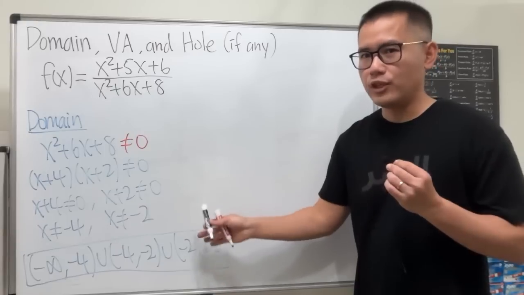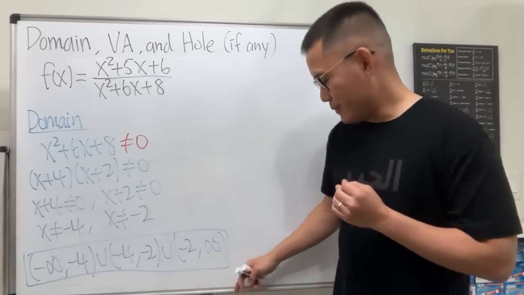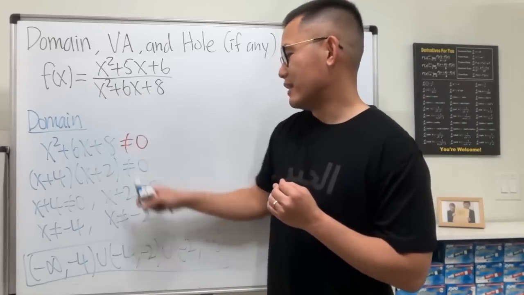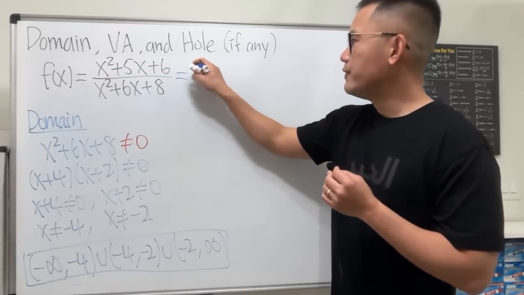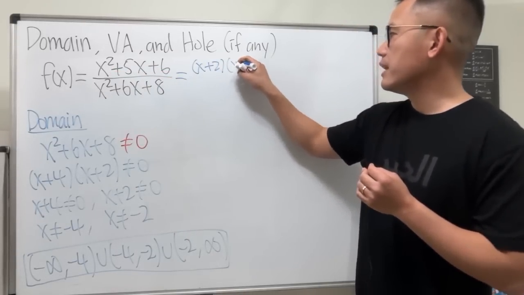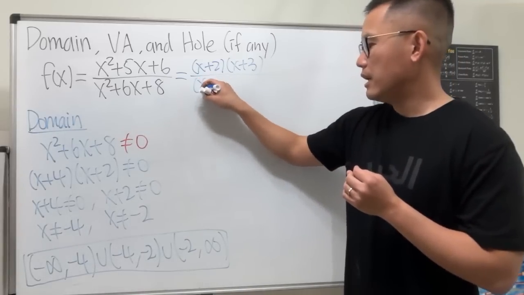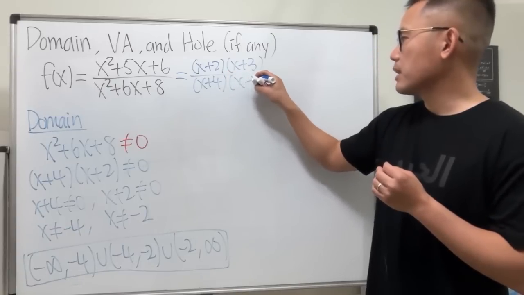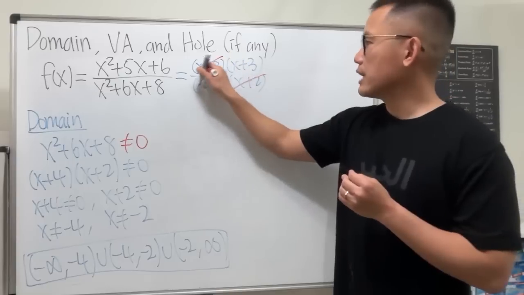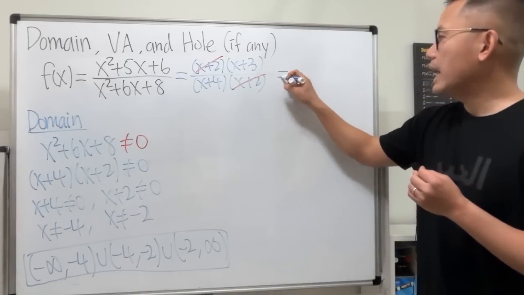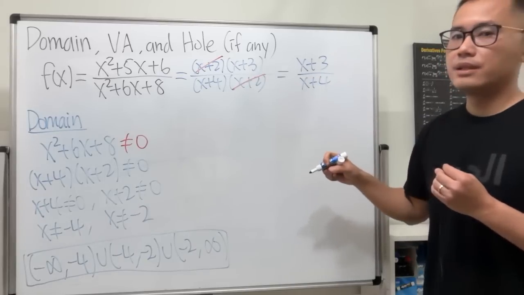For the next example, I'm going to change the blue marker. Don't worry. All right, which one is which though? Well, right here, let's factor it. In fact, we have to factor out both the top and the bottom. On the top, you factor it out, you get x plus 2 times x plus 3. And then on the bottom is what we did over there, right? x plus 4 and x plus 2. And notice, this time the x plus 2 cancel. And we have x plus 3 over x plus 4 left.